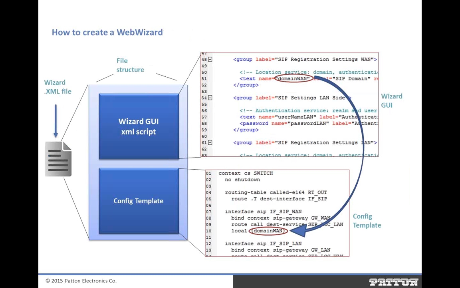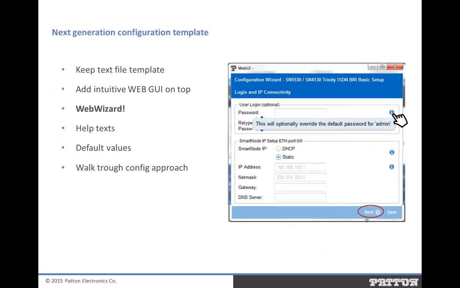But Mark, let me ask you quick. Does that mean that our customers don't need the web GUI anymore? Or is the web GUI still needed? Well, the web GUI, as I explained at the beginning, is still required. With the WebWizard, what we're doing is providing a simple, easy and fast way to do an initial setup of a device. Once a device has been set up, there's still a requirement, let's say, to do modifications to the config. Then the web interface or the CLI might still be used at that stage. So it's really for a simple and fast initial setup of the device.